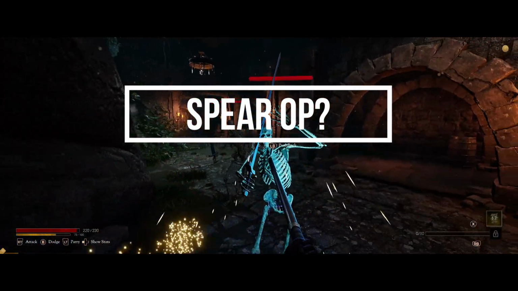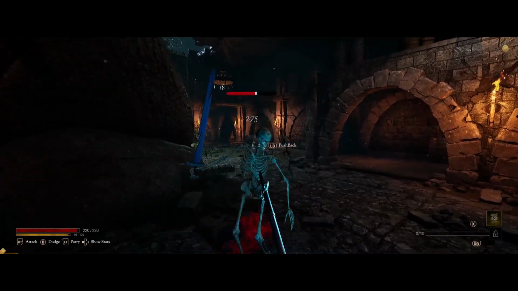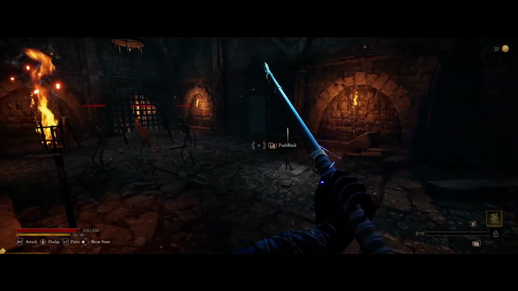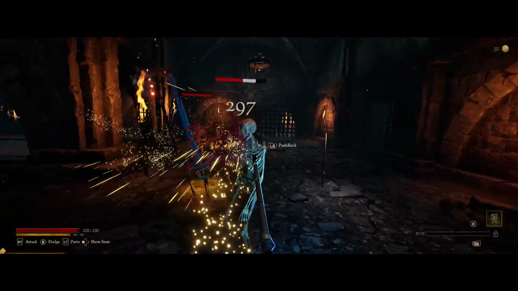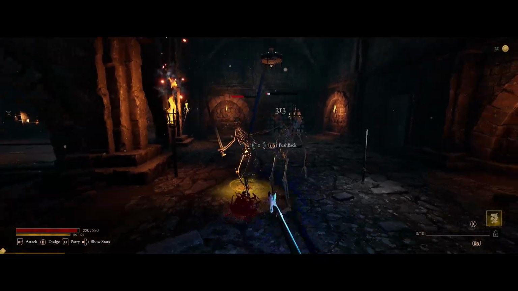We already got a spear back. I do feel like the spears might be harder to parry with, too. But again, you can see that they are very powerful in their attack speed. And their range, too. I mean, look, these guys can't even have time to parry because of the range.